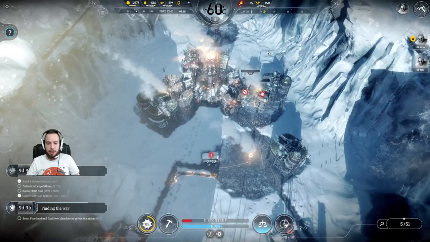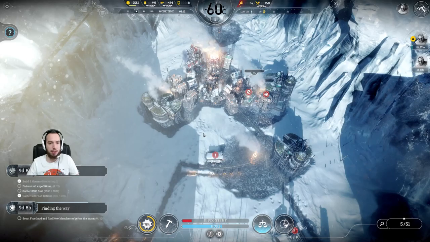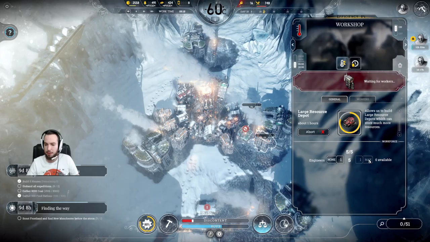How are we doing on consumption? We're still doing fantastic. 1,000 units per day, that means that we will have enough coal very, very soon. Cookhouse. Functioning. We have the engineers to spare. We definitely have the engineers to spare.